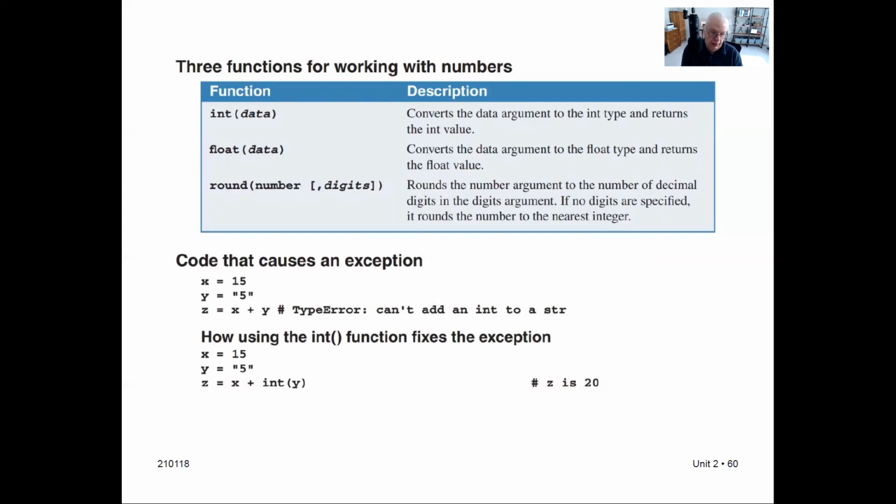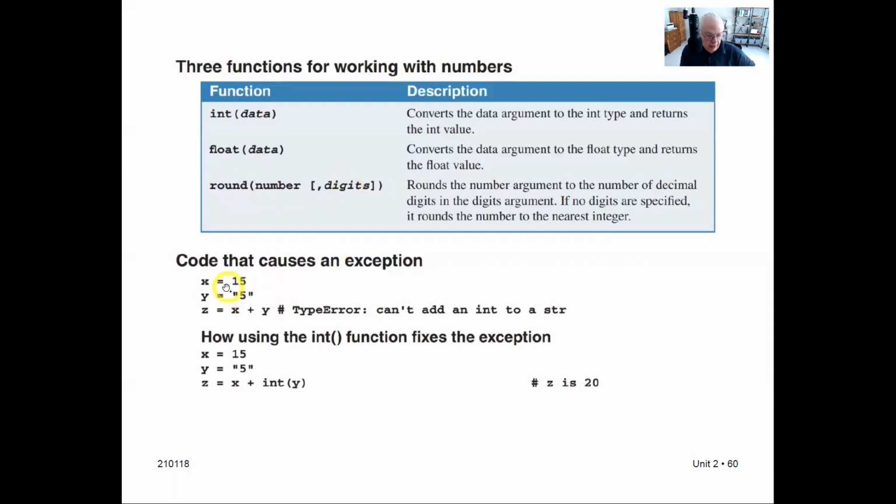And last but not least, we haven't talked about this one. These two are easy to understand, but round is a really neat function here. Round, if you don't put anything between the parentheses, will round to a whole number, okay? So typically when we're rounding, we probably want to round to a number of digits. So we have an option here to define the number of digits, and you'll see that a bunch when we see round working.